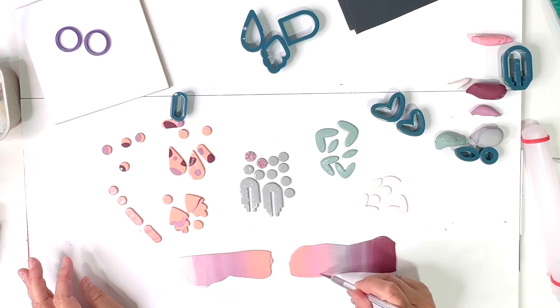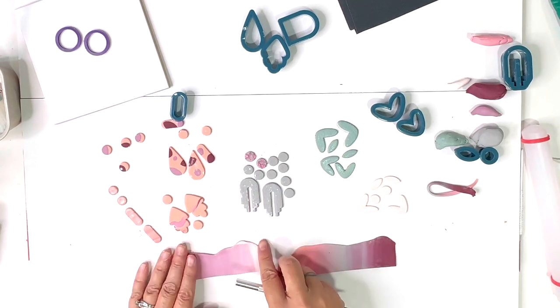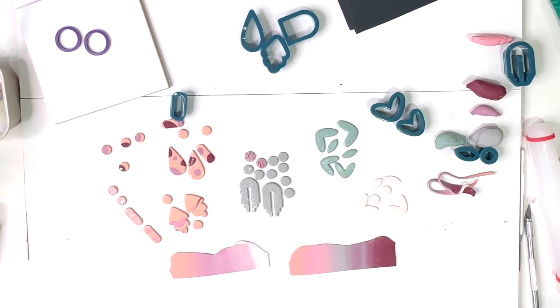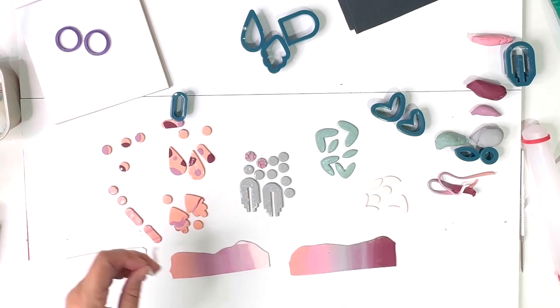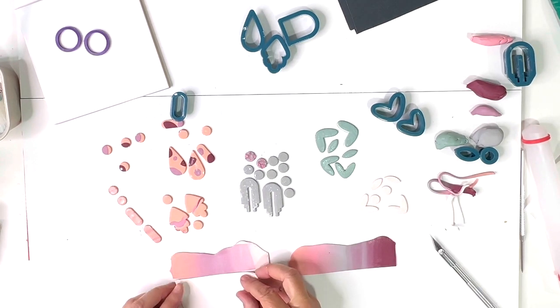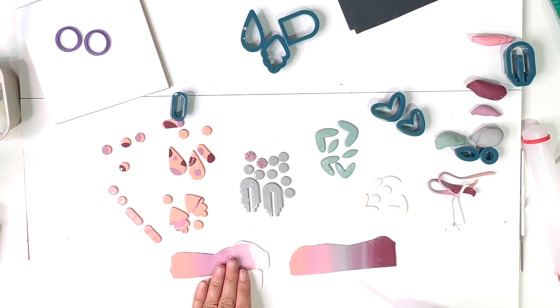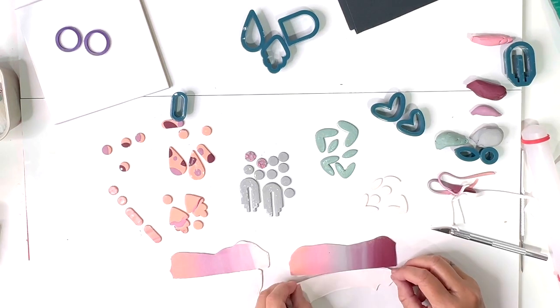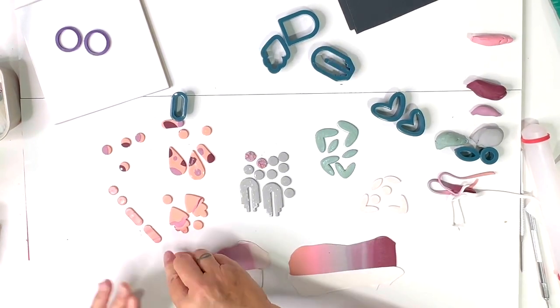Now obviously you don't have to do what I'm going to do next, but you might really like it. I'm going to take our white piece. Now I think you're probably starting to get the idea of what I'm doing here. Now you have to really make sure that you push the two separate pieces together tight enough so that they don't separate after baking.